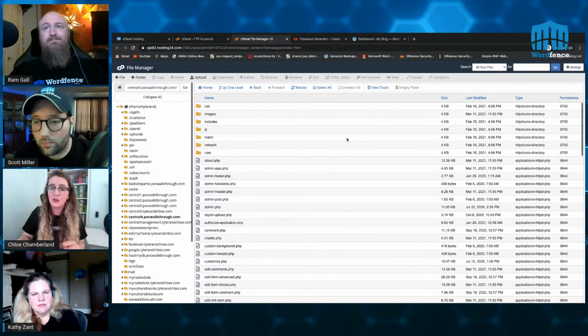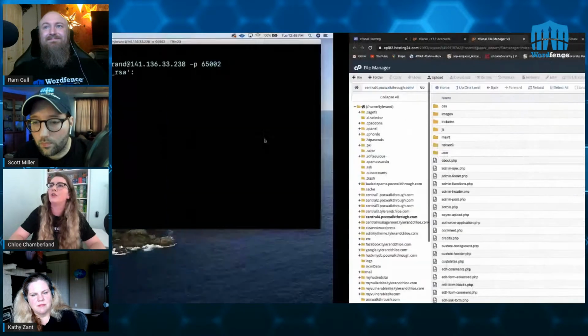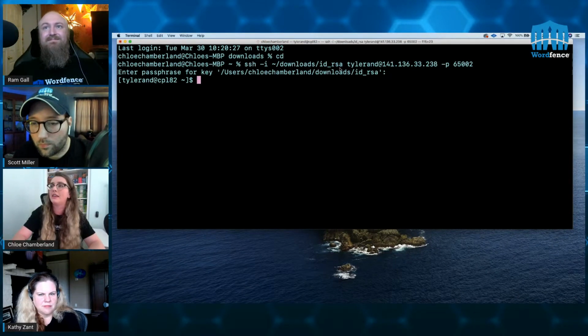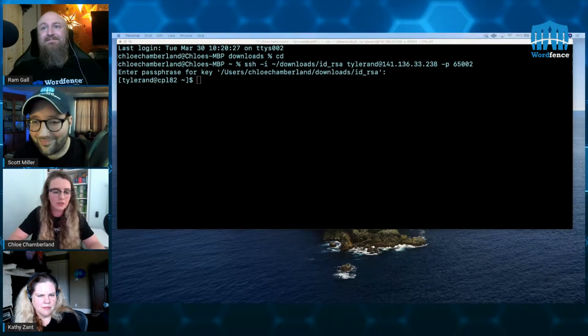So now I'll just show you my favorite way real quick because it's the easiest way to do it. What you would do is SSH into your account. I've already SSH'd with my key. So this is SSH, I have my key, my IP and my port and everything. The first thing I want to do is, I guess it is not going to work because it timed out. So one second while I stop sharing my screen, and I'm just going to log in real quick.